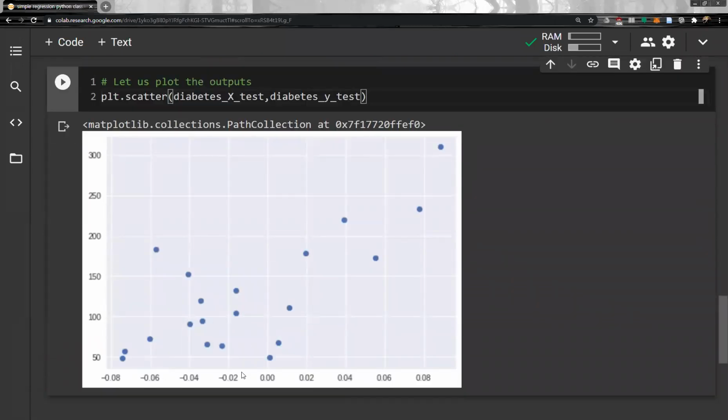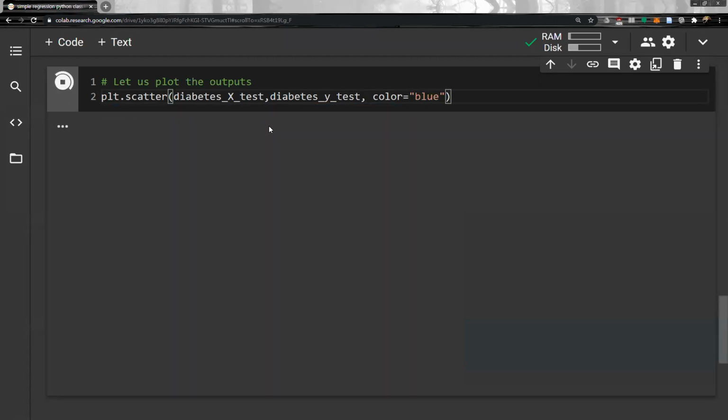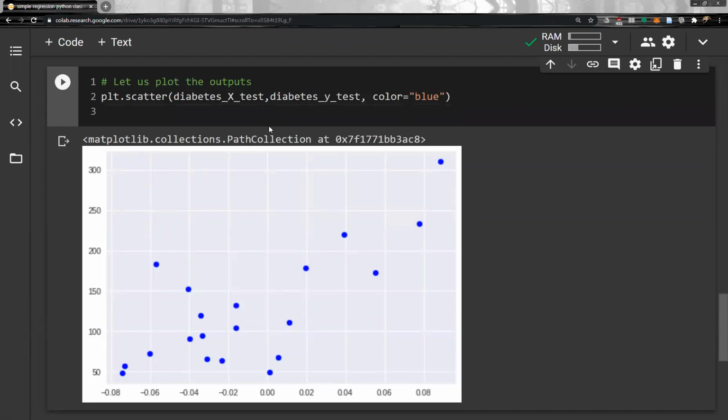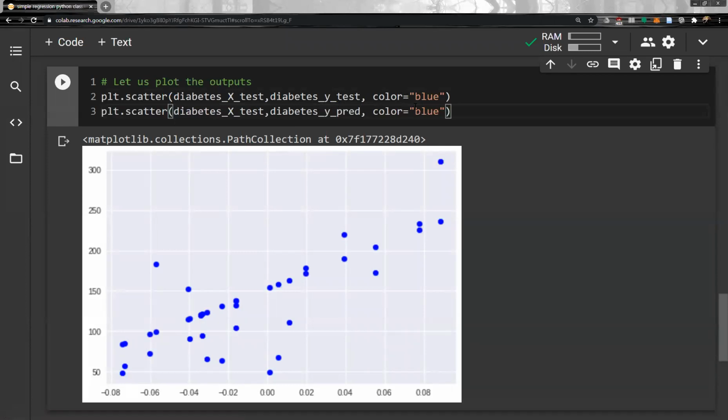And it looks like the scatter plot. So x-axis is the test data and y, the relationship. Okay. And here, color is, let's say, blue. Currently it is blue. Okay, almost blue, but yeah, blue. And then let's add a line. Now we can add a line given the test. I wanna see the y prediction. What was my prediction? Okay, it is blue. Let me change this one into the red. Sky blue, this one. So the sky blue is my prediction. And then blue one is a real value.